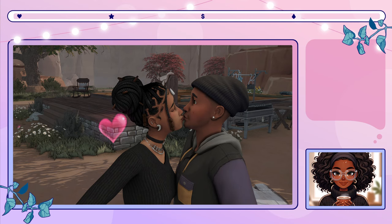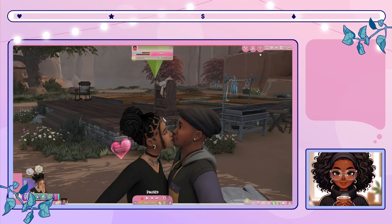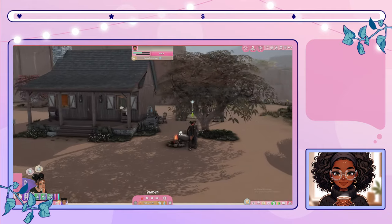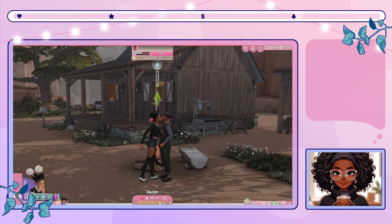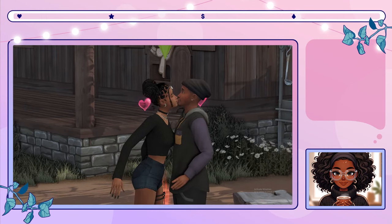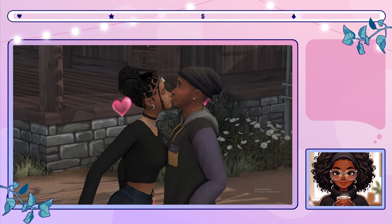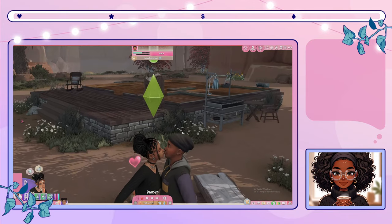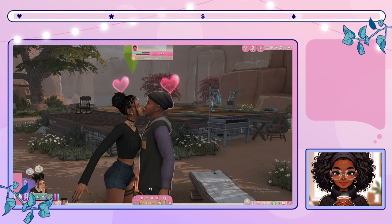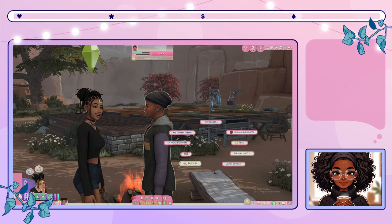She caught him on the lip. Oh, that was not a good picture because the house is. Why the house looking like that? Is this not a real house? Sir, where you living at? As soon as I zoom in, everything starts disappearing for him. Let's zoom in a little bit more. Oh my goodness. Yes, let's get it. Yeah, I gotta have a couple pictures of my Sims kissing because you just never know. Sir, I don't think I knocked on your door yet, right?